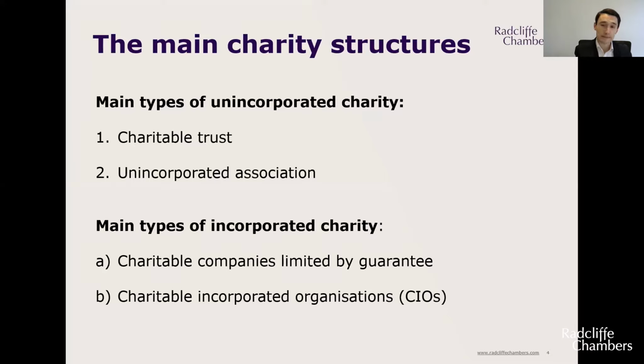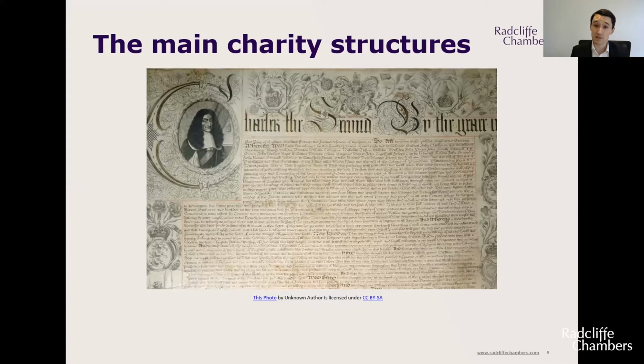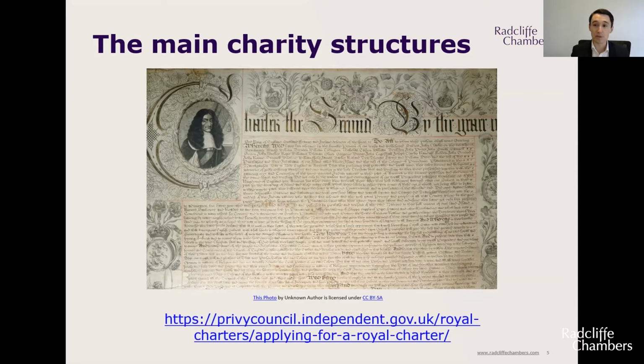There are technically other options like charities incorporated by Act of Parliament or charities incorporated by Royal Charter. But I don't know about you, but my practice hasn't involved that many applications to the Privy Council office for a Royal Charter, like this one from 1662, which established the Royal Society. But in case your practice is much more glamorous than mine, here is the link you need to follow if your client's considering applying for a Royal Charter.